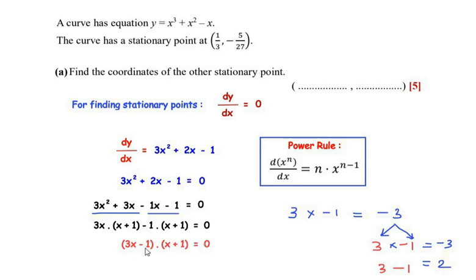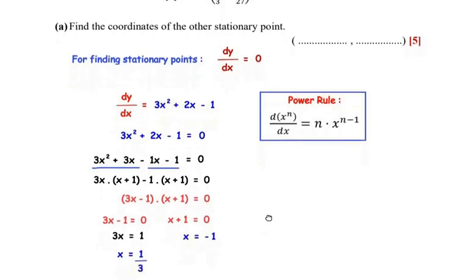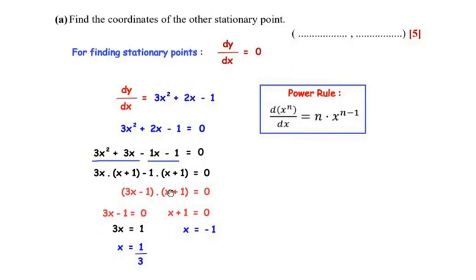Now let us equate each of these factors equal to 0. So here we have written 3x minus 1 equal to 0 and x plus 1 equal to 0. Now taking negative 1 on the other side of the equal to sign, we get 3x is equal to positive 1. And dividing both the sides by 3, we get the first value of x as 1 over 3. And the second value is x plus 1 equal to 0. Now taking plus 1 on the other side of the equal to sign, we get x equal to negative 1.